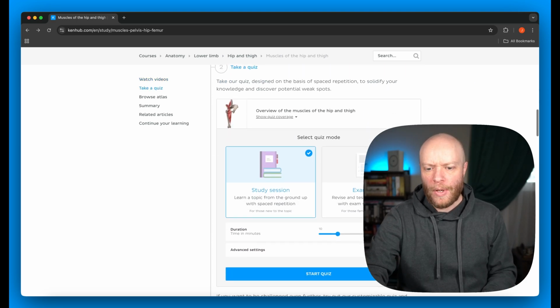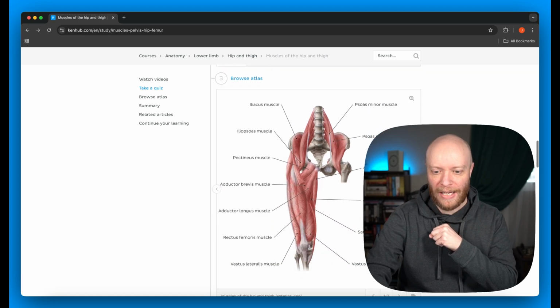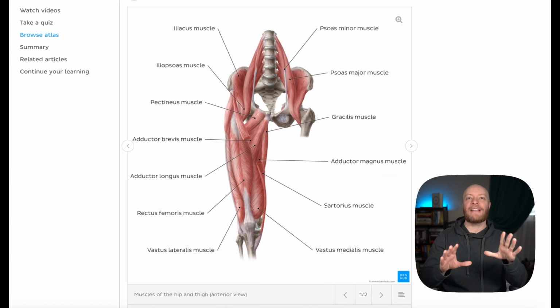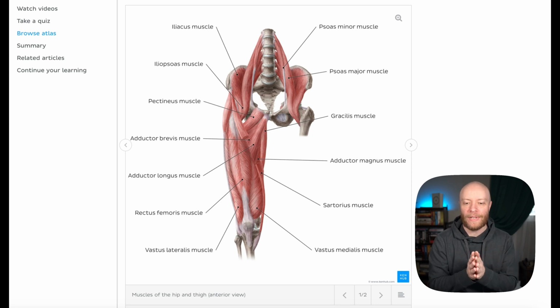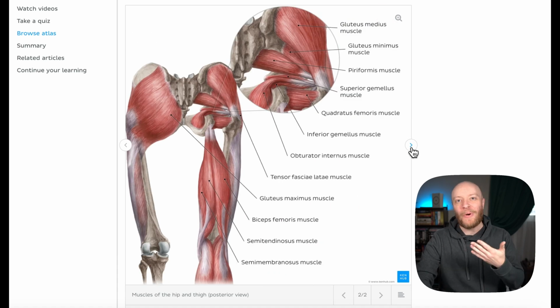So I'm going to quickly scan by this quiz that we will be coming back to, because we want to make sure that we are tracking along. And we're going to see the atlas here. And this is what we're going to be focusing on. And immediately as you look at this, there's quite a few muscles. But I'm going to click this button. You're going to see there's a whole lot more.